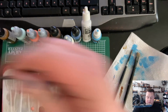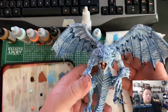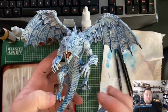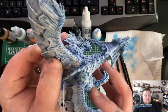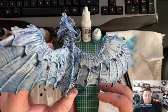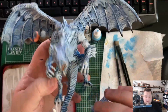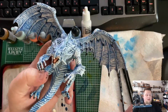The only thing I'm going to do now is take him outside and spray him down with some lacquer. But I think he is tabletop ready. Okay, you can go deeper into detail if you want to get him for like a showpiece. I don't really want a showpiece. See how the spines really stick out a lot more now? I like that. Like how we have lines of delineation. I like how everything is subtle. And that is it.